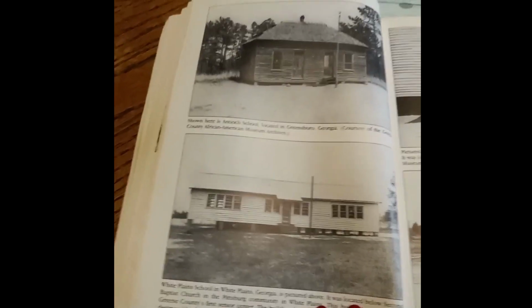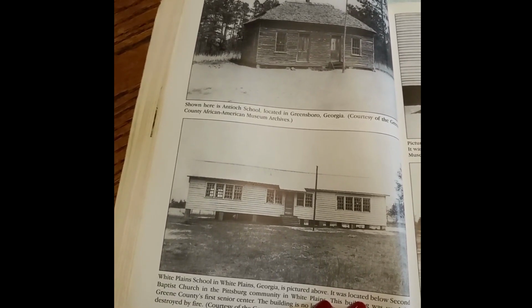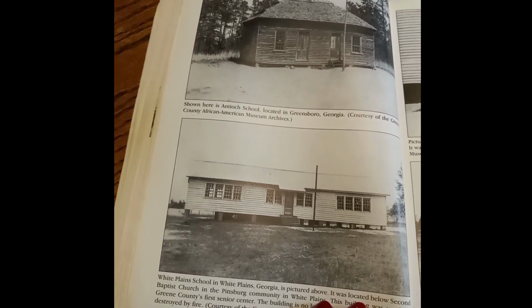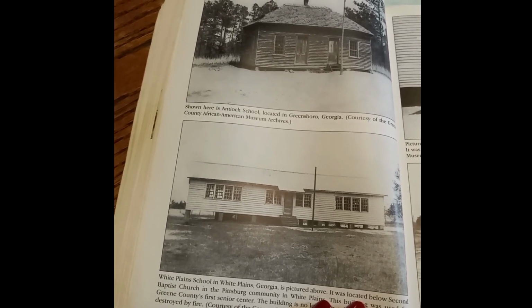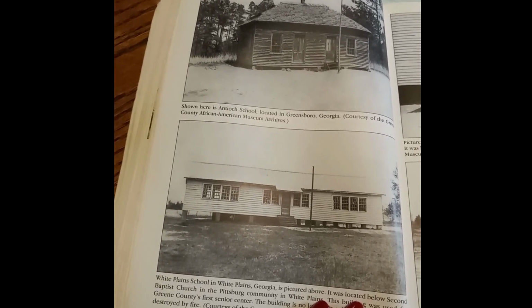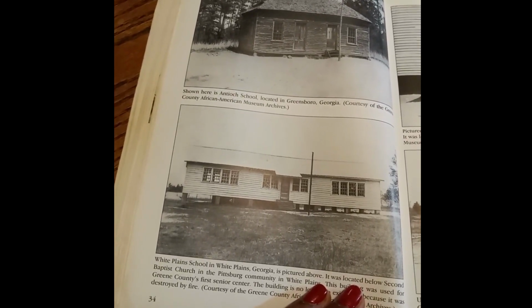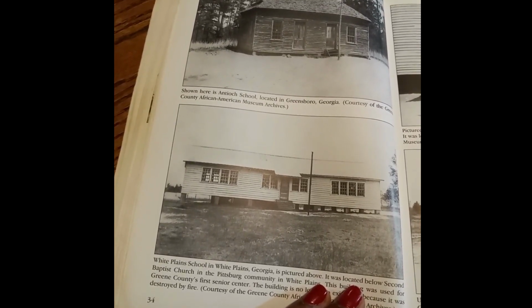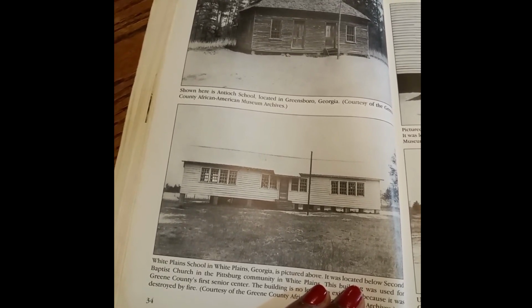Now, my mother's family church is called Bethabara Baptist Church, and it had a school attached to it. Now, I used to go to Bethabara during the summers when I would stay sometimes with my grandparents, sometimes 2 weeks, sometimes a month during summer vacation. But the school by that time, many years before, had been moved. I never saw it. It was moved to the county seat of Greensboro.